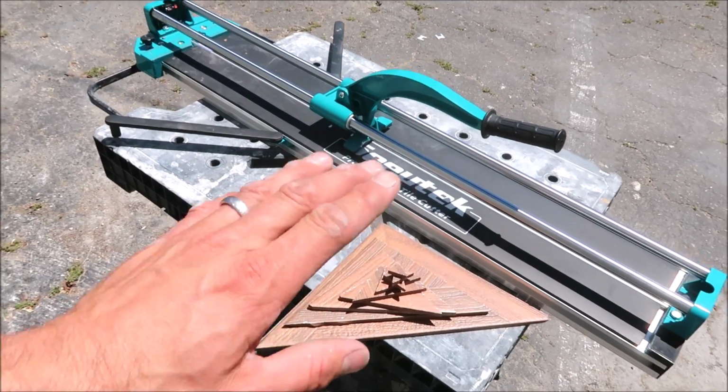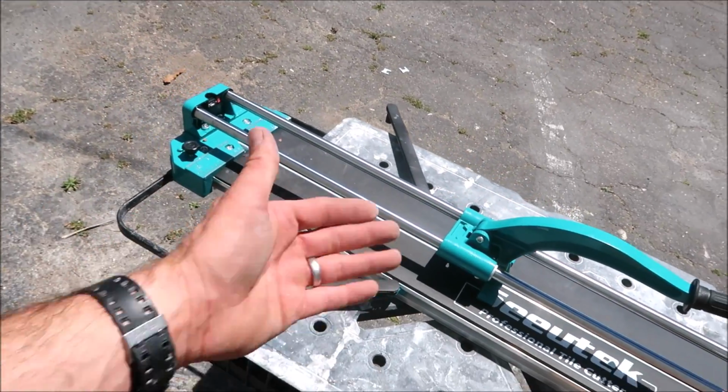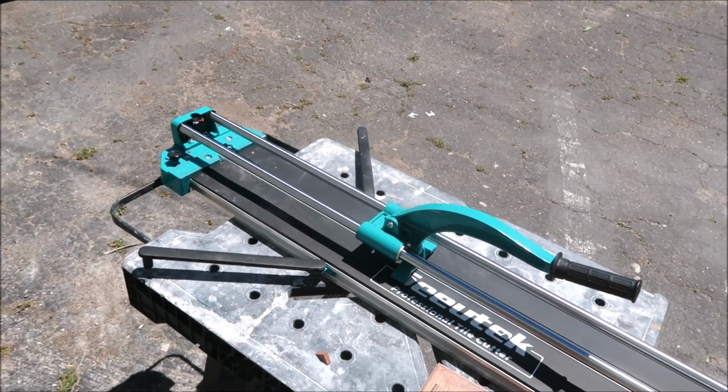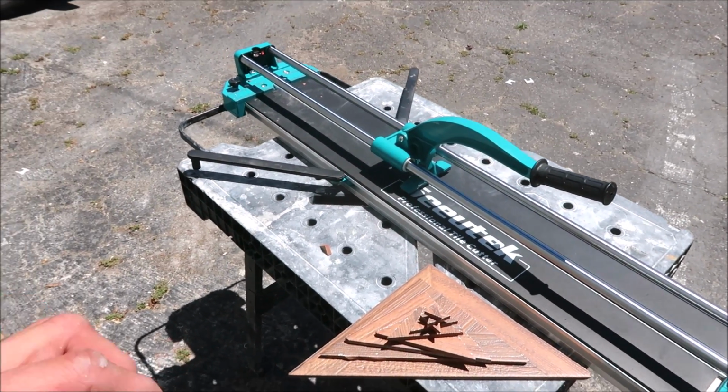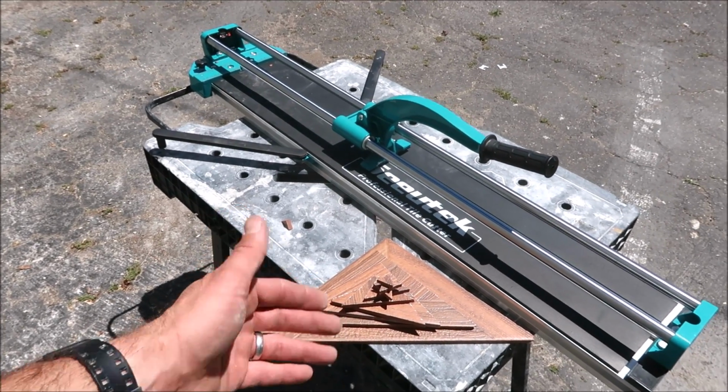Well, there you go. As you would imagine, right out of the box, it will cut good. It's got a brand new wheel. How long will that wheel hold up after long-term use and harder material? But so far, so good. Let's show you what we cut.